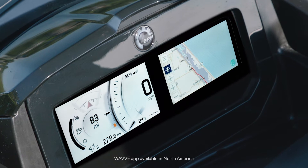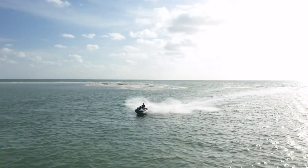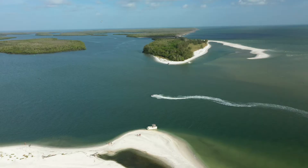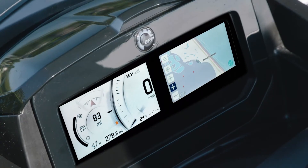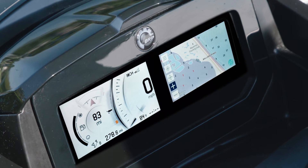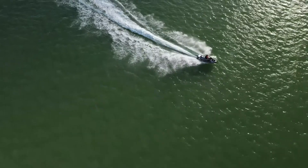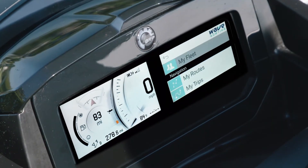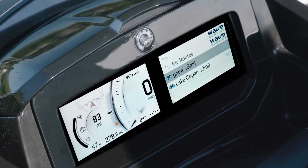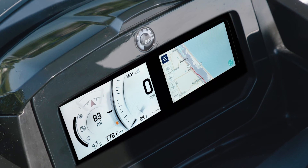Wave provides a unique experience for recreational boaters that's intuitive and social. It provides seamless nautical charts that refresh and populate as you ride, with a simple and modern display that's easy to view and understand while underway. Community information allows users to add their own local knowledge to the Wave map.